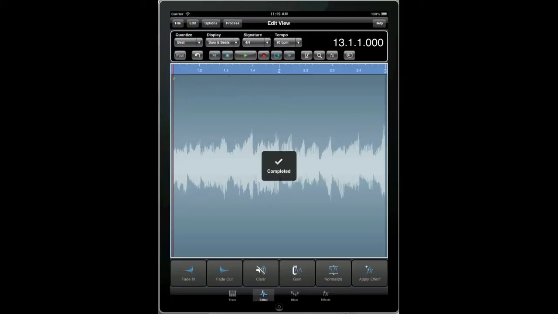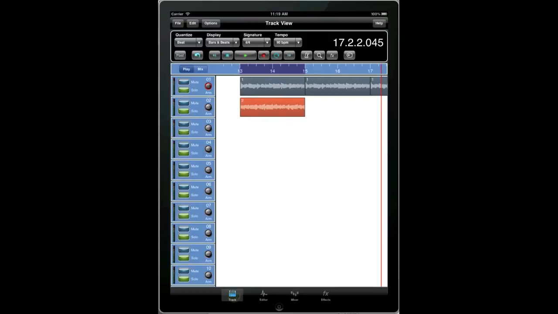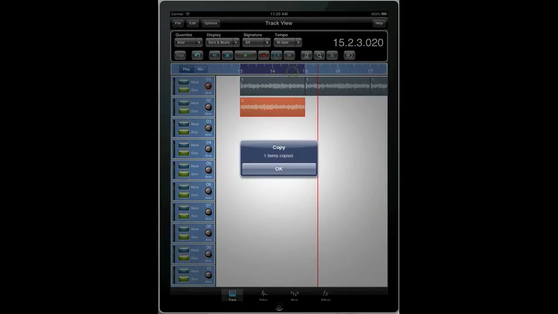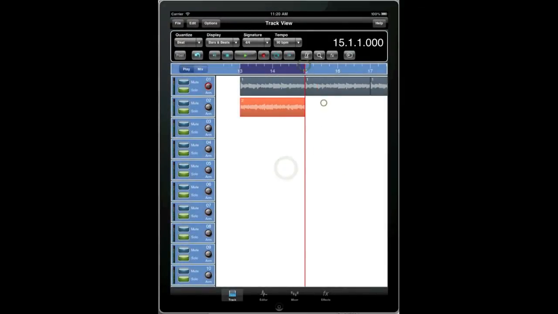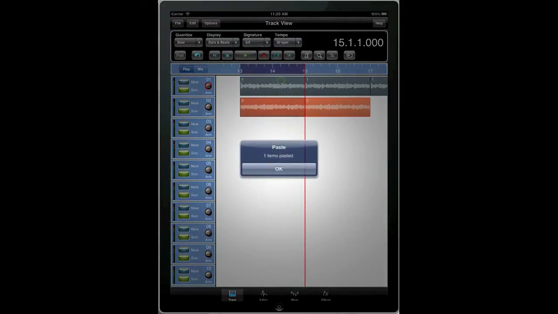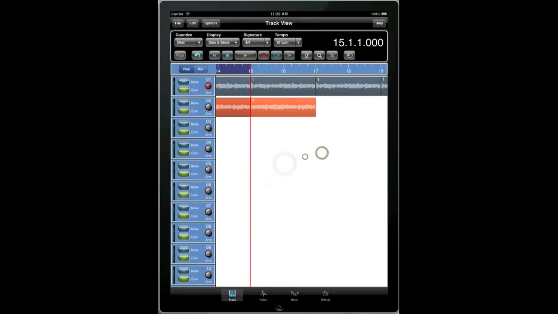In this case, I've simply created a reversed version of the original sample. And if we duplicate this sample and play alongside the original, we should get a nice layered effect. Now if we take this reversed sample and copy and paste it several times, you'll notice that they all have a clip ID of 2, which means they all reference the original recording. So now there's only 2 recordings in the audio pool.